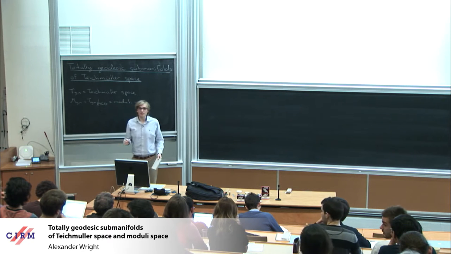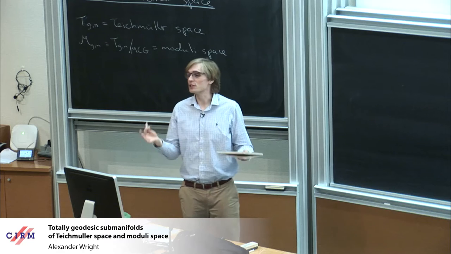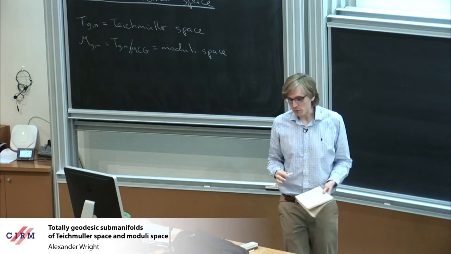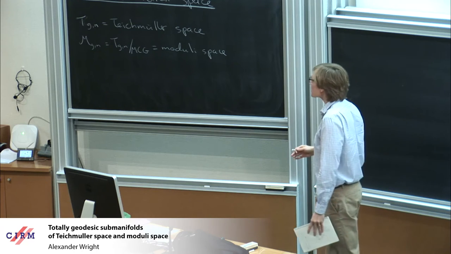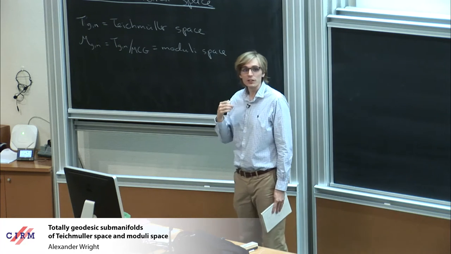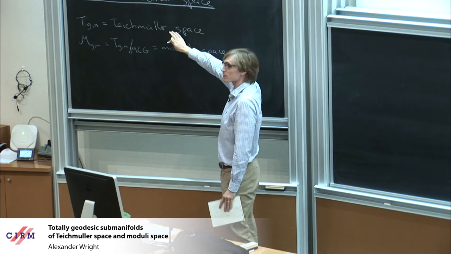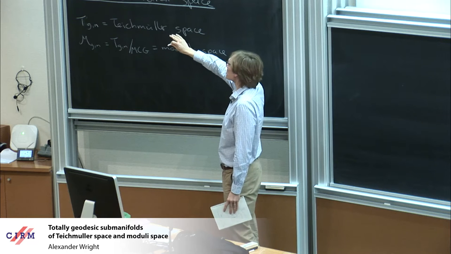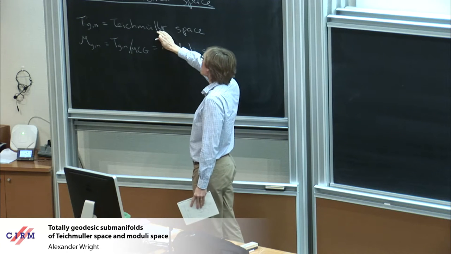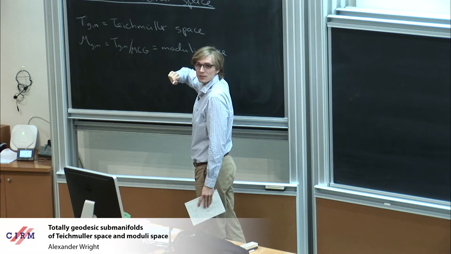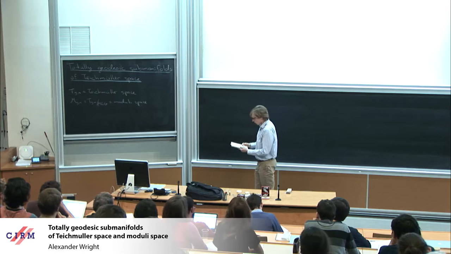The first thing you might wonder is: is it like a Hermitian symmetric space? Is this a symmetric manifold or not? The answer is it's actually very asymmetric. This was established by Royden, who showed that the group of isometries of Teichmüller space — or if you like complex geometry better, the group of biholomorphisms — is basically just the mapping class group. So it's a discrete group; there are no non-obvious symmetries at all.